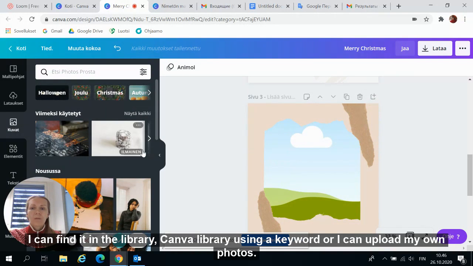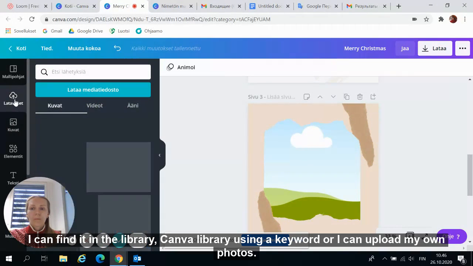I can find it from the library, Canva library, using keyword, or I can download my own photos.